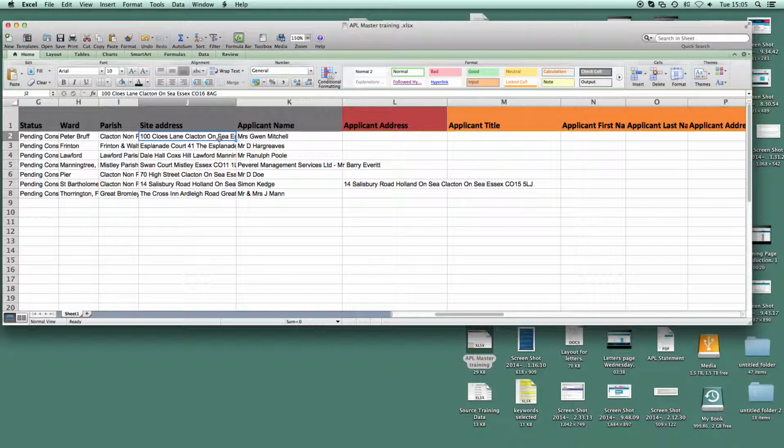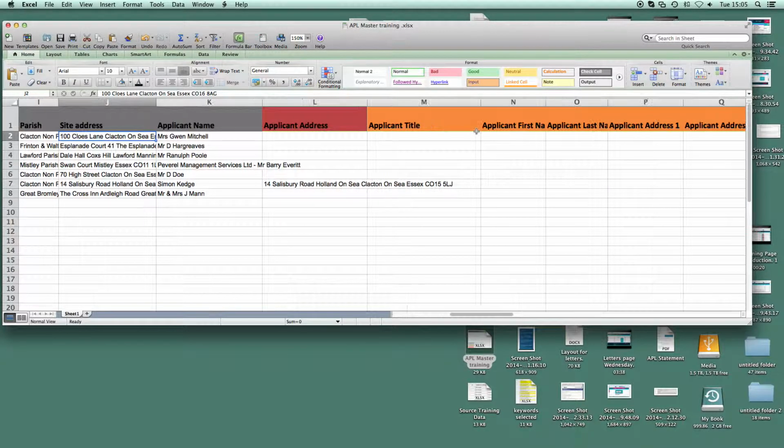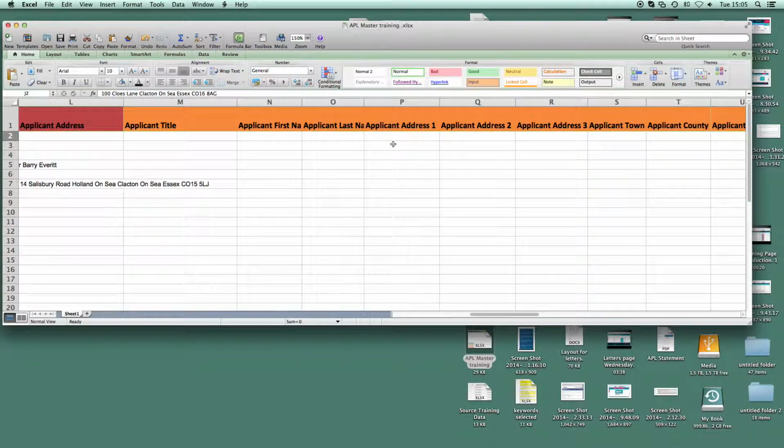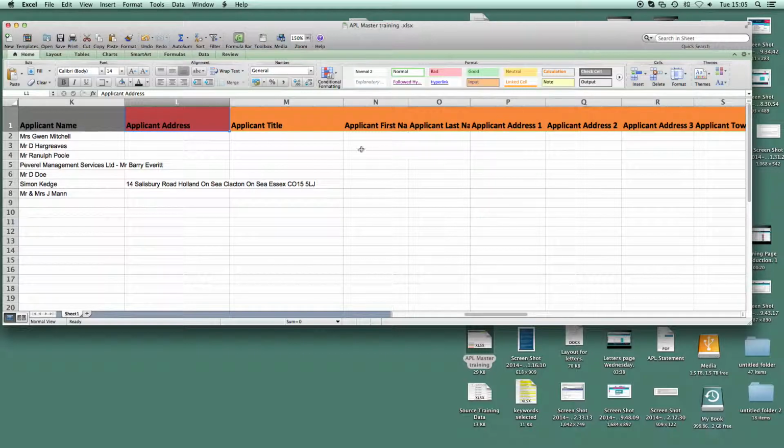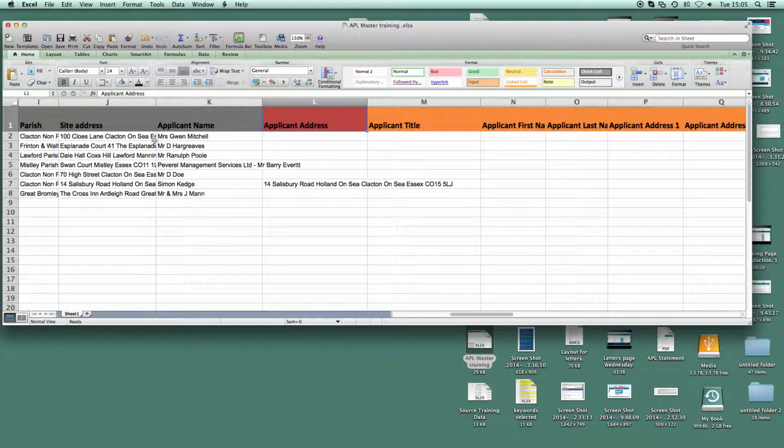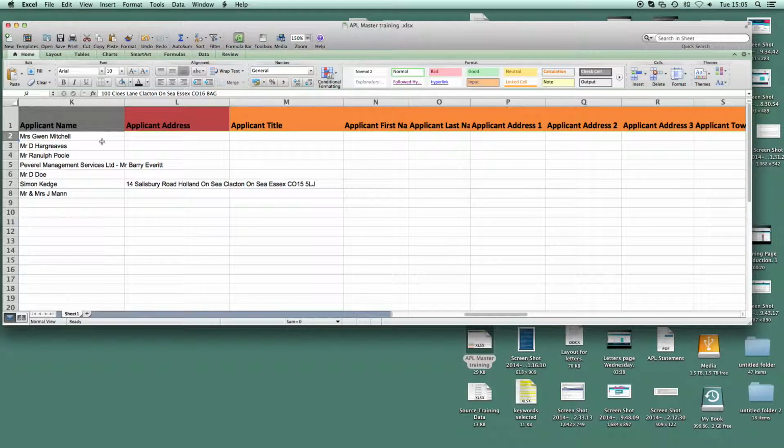So I can ignore this because we're not really interested in this, because we've got the applicant address here, and the applicant address, where we edit it into its constituent parts, is of vital importance to us, whereas we don't really use this one.